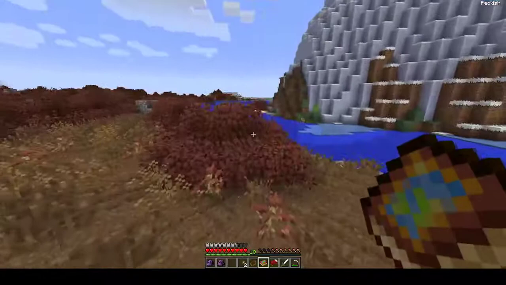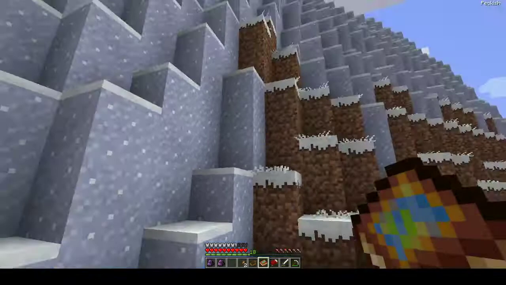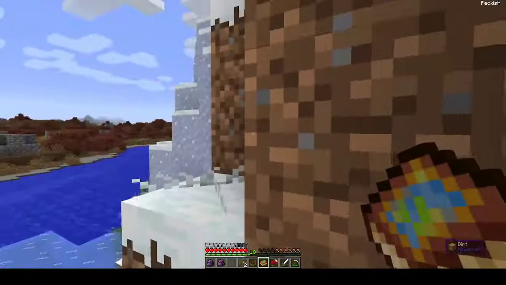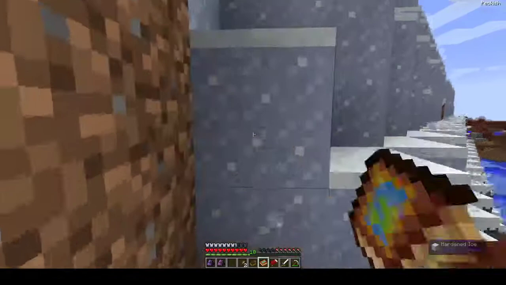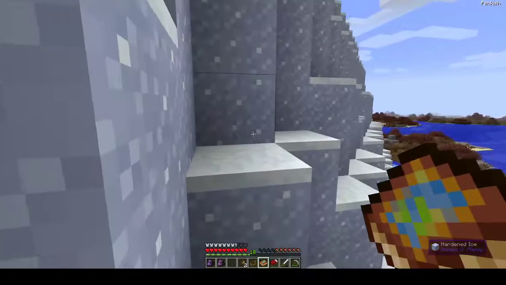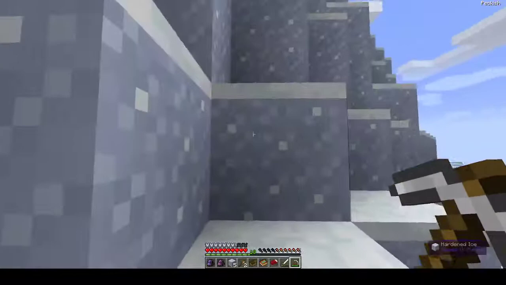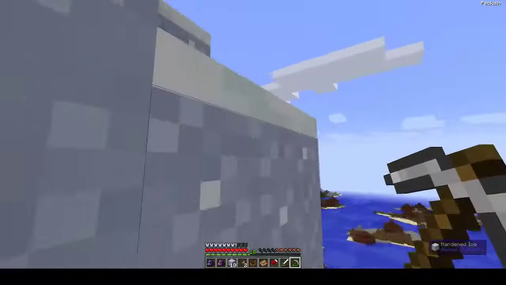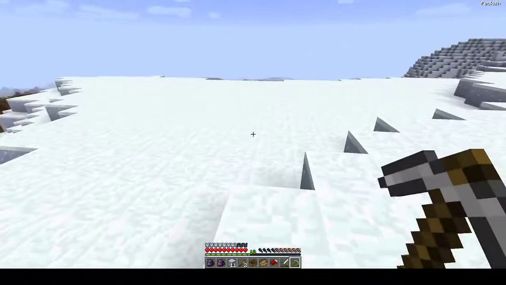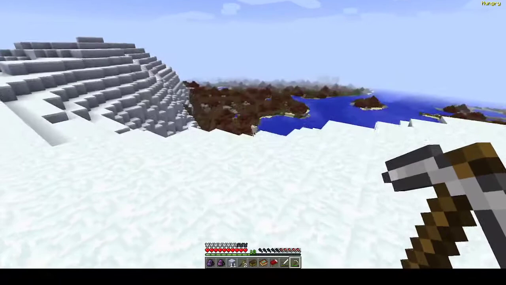Is this like an icy mountain? Obviously, yes, I think it is. Hardened ice. Okay. Gonna use hard and ice for, but hey, there is a village over there. Let's take a peek. What's on this side? Whole lot of nothing going on over there. There is a village over there.